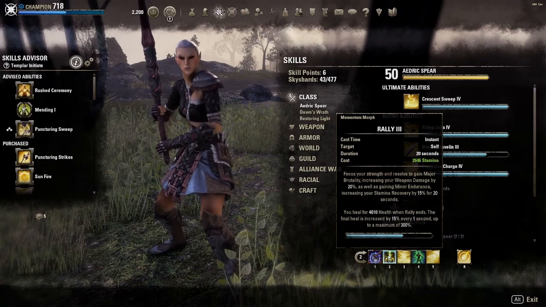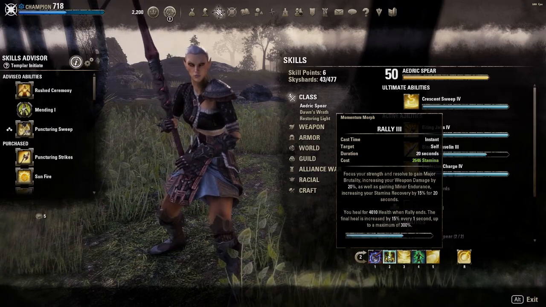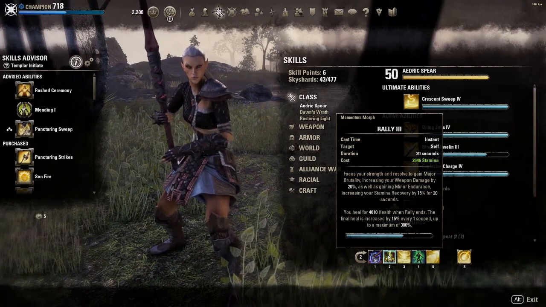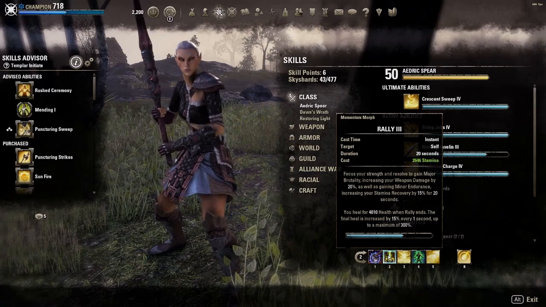So, Rally. Focus your strength and resolve to gain major brutality, increasing your weapon damage by 20%, as well as gaining minor endurance, increasing your stamina recovery by 15% for 20 seconds. And you heal 4,000 health when Rally ends. The final heal is increased by 15% every 1 second, up to a maximum of 300%.